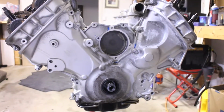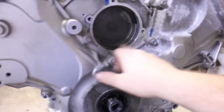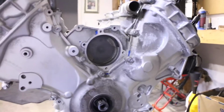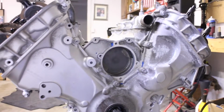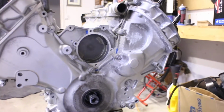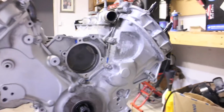The water pump was a little bit of a struggle getting off, because when they're OEM, the oxidation that the water creates between the seal of the block and the water pump is a problem, and they happen to be both aluminum, a block and a cast aluminum water pump, I believe. So just the oxidation it creates makes it hard to get off.